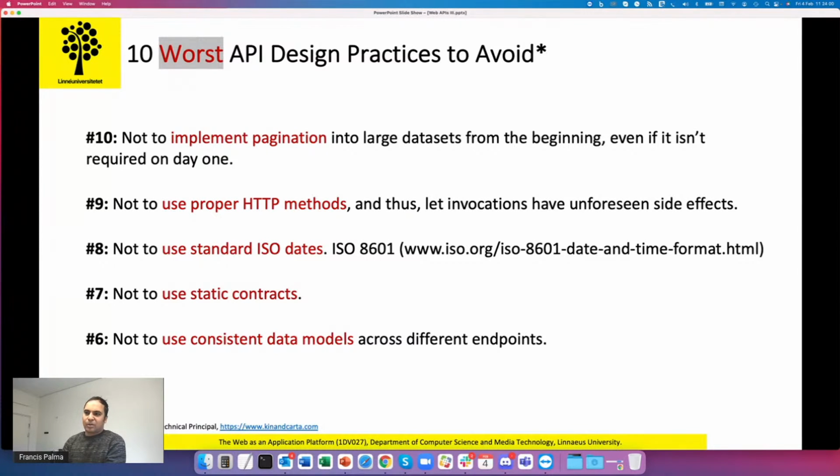Number 6, not to use consistent data models across different endpoints. So you might have many resources, you might have many services that are provided or that are served using the same API model. So this API should also have a consistent data model, although you might have different data points.